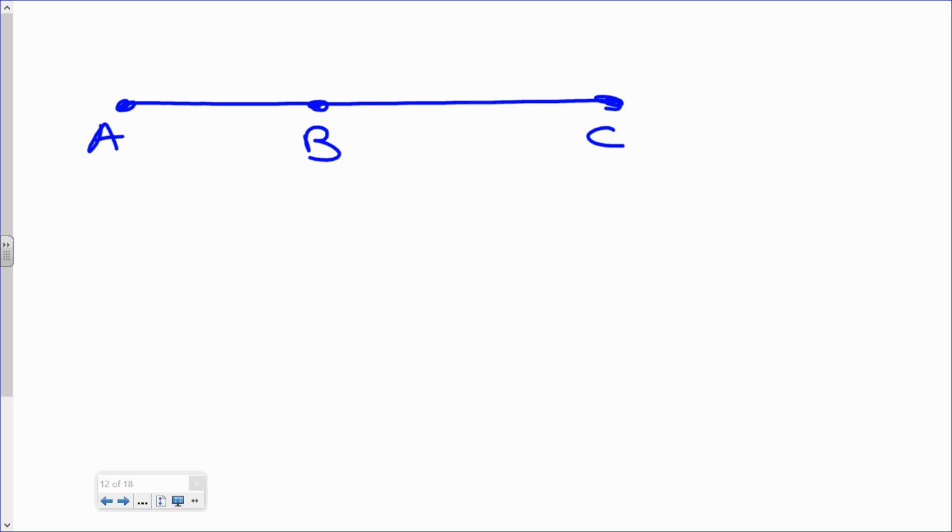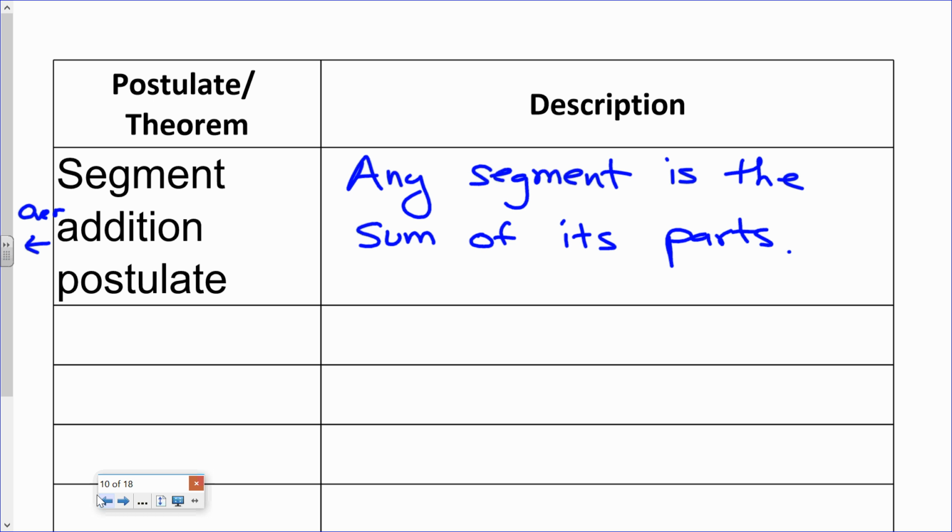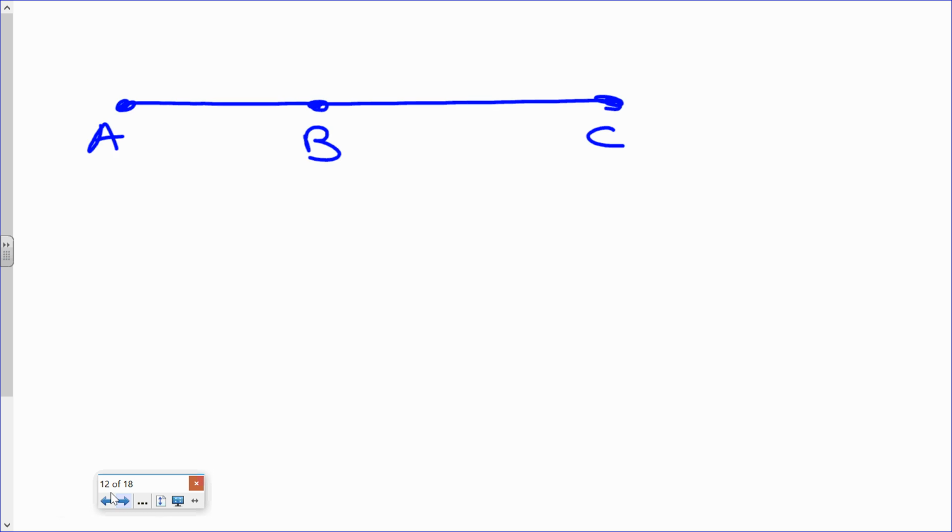Go ahead and draw a segment. A, B, and C. So this is on the back side now. You just wrote "over." You wrote "over" to flip over so you can see an example of this. And now go ahead and draw a segment here.